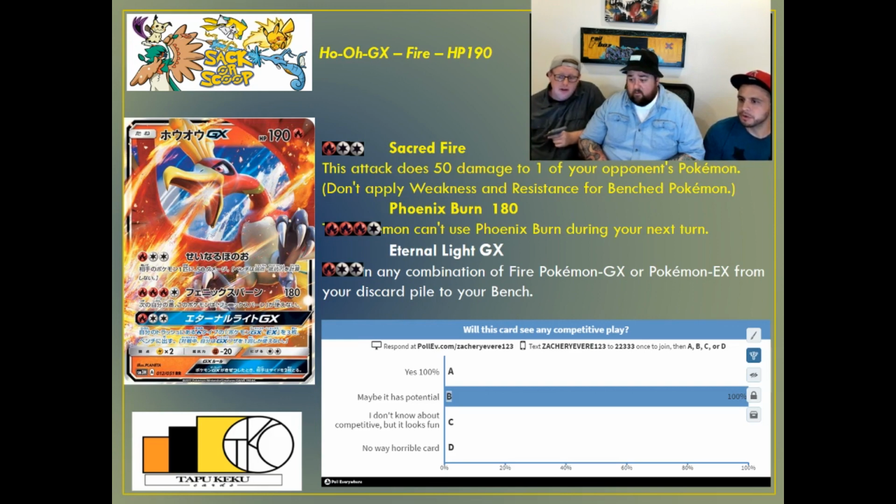I think everybody's focusing more on the second attack, which is, this Pokemon can't use Burning Phoenix Burn during the next turn. Phoenix Burn does 180 for four. For four? Yeah. You use a supporter. Yeah, that one supporter. And then you Choice Band it and then two Steam Ups and kill everything. Guard, which is the most hype deck. You're not killing with one Steam Up. Two Steam Ups, or a Steam Up and a Choice Band, but it has a chance.